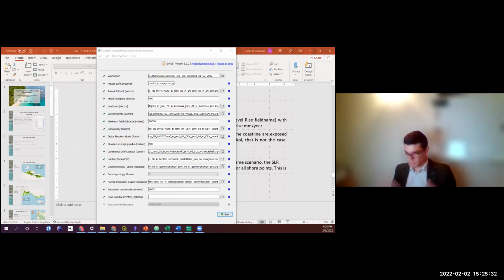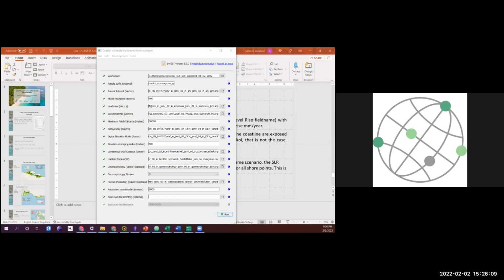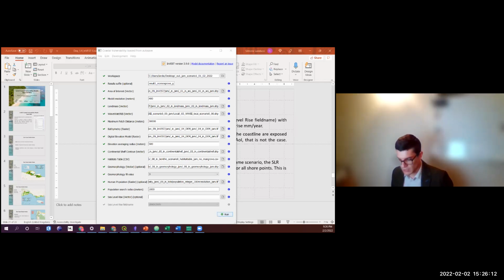So before I got disconnected, I was asking if there is any question on this, any doubt, is everything clear so far? Do you have any question, any comment, problems you have experienced, and so on? Especially those who did manage to run the tool yesterday, because yesterday we reached this point and we actually hit run. You're seeing my screen right now, right? Yes. Okay. So yesterday we hit run here at this point. We will see now what kind of results we got. But if there is any question, please ask.